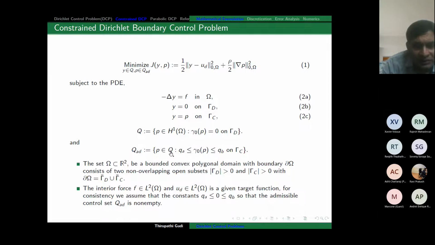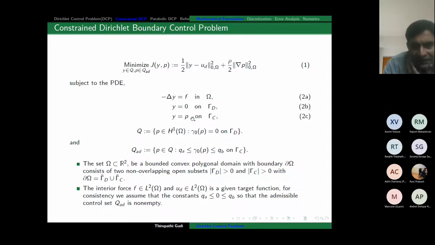And for the control, the same function space, but it has constraints, because in applications what people want is to have pointwise constraints on the control. We can invest a lot of money and get what we want, but the constraints impose that we have limited sources of investment, and with that we can achieve the optimal state. Sometimes we cannot overfeed anybody or something like that. So from the application point of view, Qa and Qb are some constants, so that the control does not go below Qa and above Qb.